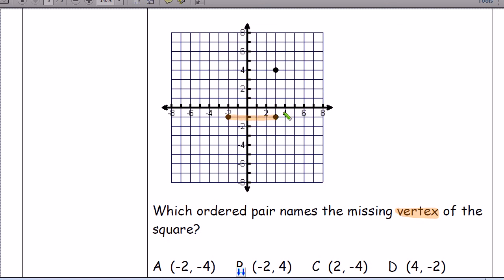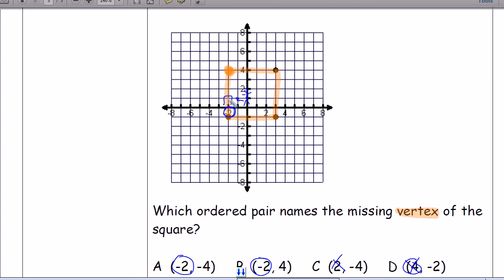So if this is going to be a square, then our point has to be right here so that we can make the square, right? Remember, first you have to find your elevator. So if you're sitting right here, you're going to have to move to the left to get to this point. So the elevator is sitting right here on negative 2. So the first one has to be negative 2. That's right, that's right, that's wrong, and that's definitely wrong. So it's going to be either A or B.